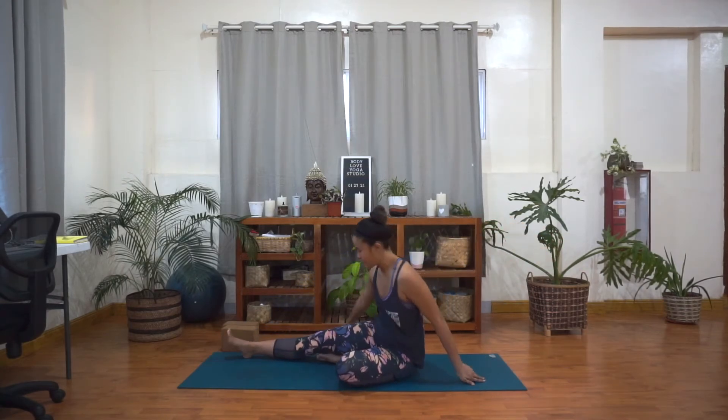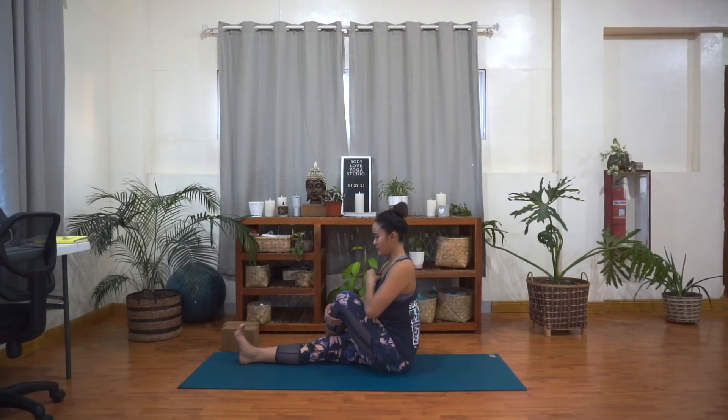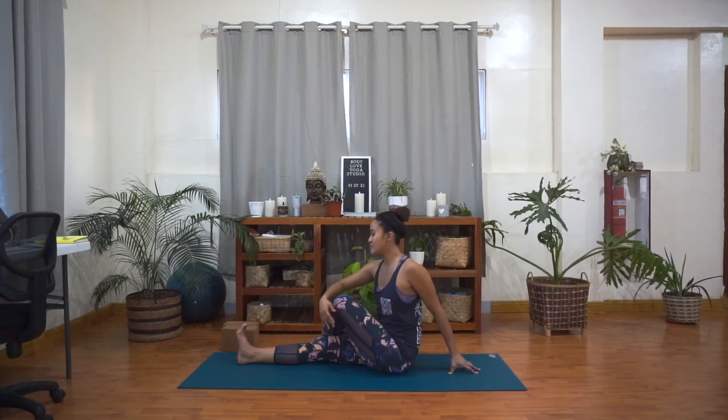Take your left knee to the chest and bring the left foot outside of the right leg. Right foot stays flexed here. Left hand will now go behind you with the fingers pointing back. Inhale, reach your right hand up. Exhale — either hug the left knee and twist, or elbow outside of the knee and twist. Gaze back at your left shoulder. And just like we did earlier, inhale to lengthen. Exhale, twist from your navel up and look back. Keep breathing here — even if it's a bit tricky to breathe in a twist, still do your best to take in air. Use the diaphragm to support your breath. And then exhale, draw the belly in, twist a little deeper. One more breath, inhale, and exhale. Slowly inhale, look forward. Exhale, come out of your twist and release your left leg.